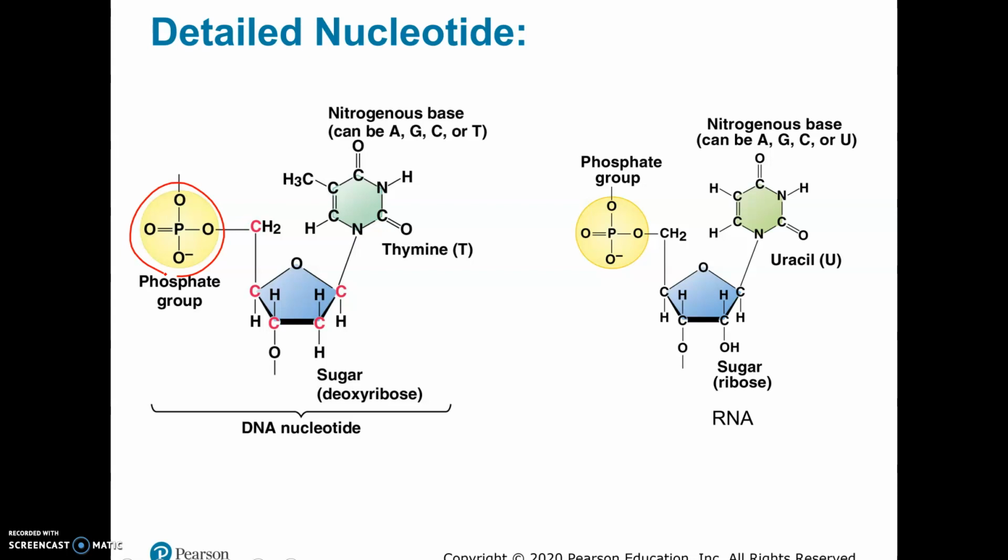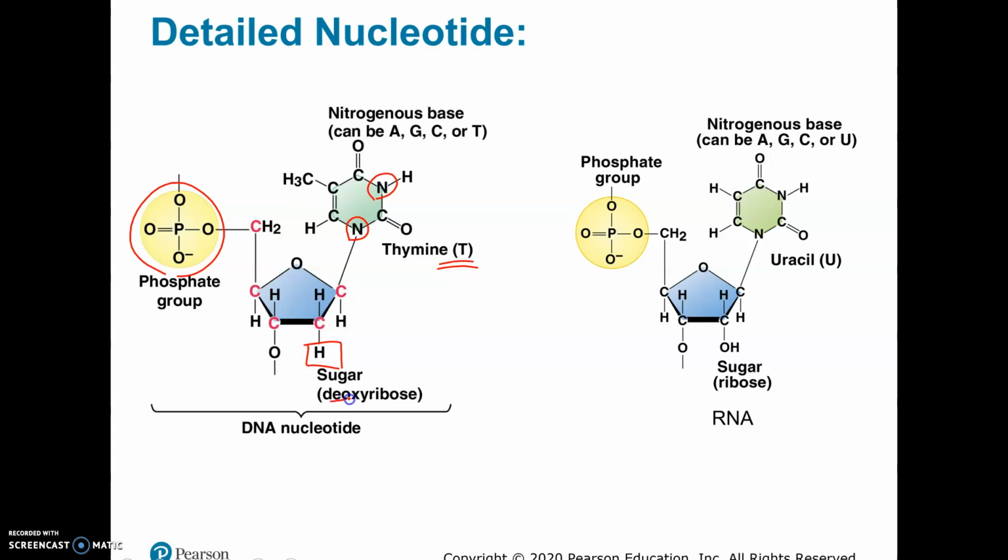And this is a nitrogen base. See how the nitrogen bases actually have nitrogen in them? And this happens to be thymine, a particular one. And the sugar deoxyribose, you're not going to be tested on this, but fun fact, a difference between deoxyribose and ribose is right here on this carbon.